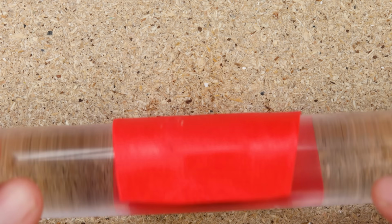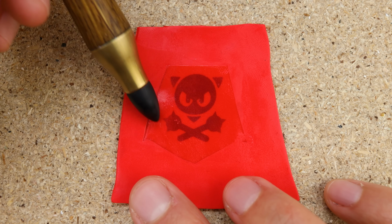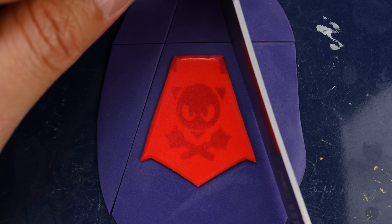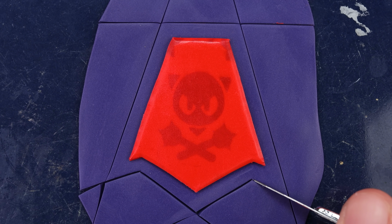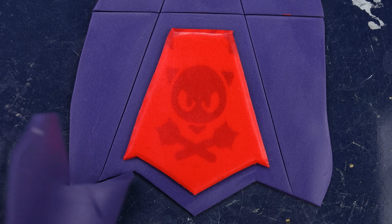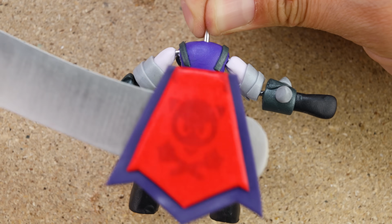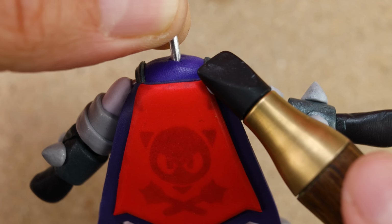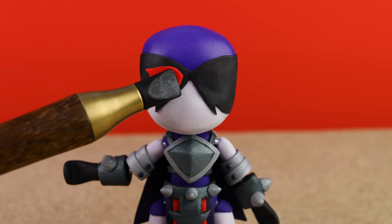Once printed out with the laser printer, you can stick it on top of the clay and we get the logo. Look at that. This is a thin layer of red clay and we're adding another one, a dark blue layer underneath, so we can create this beautiful outline. The logo can hardly be seen, but don't worry about this. We are painting it, making it stronger after oven hardening. Now that we have attached the cloak, we can work on the hat.